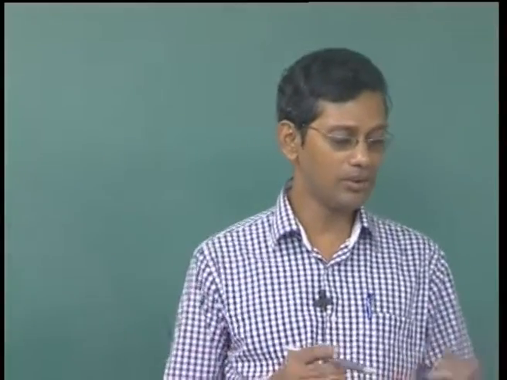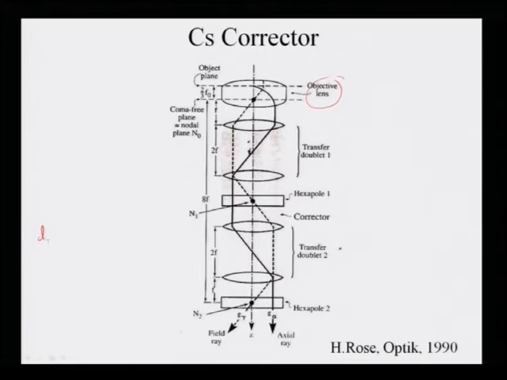So, as you can see, when the Cs is corrected, the resolution of the microscope will depend only on the chromatic aberration. So, therefore, resolution can be written, when Cs is corrected, as (ΔE/E λ Cc)^(1/2), where Cc is the chromatic aberration. So, when Cs is corrected and ΔE is 0.3 eV in a 200 kilovolt microscope, we can clearly see d will be approximately 0.8 angstrom.